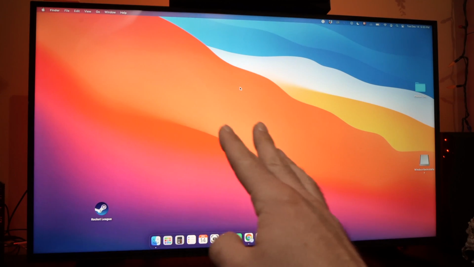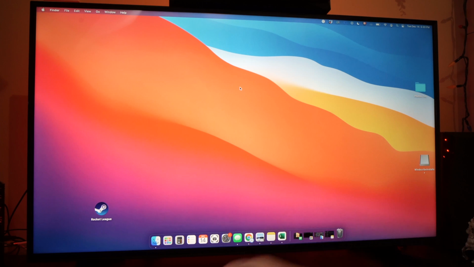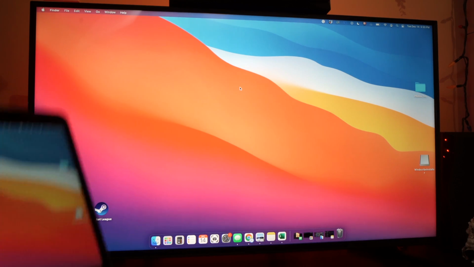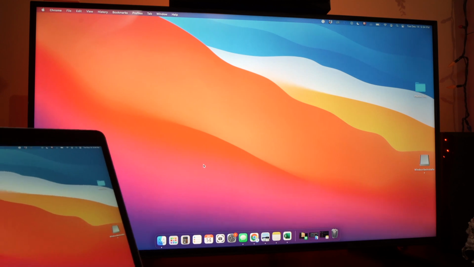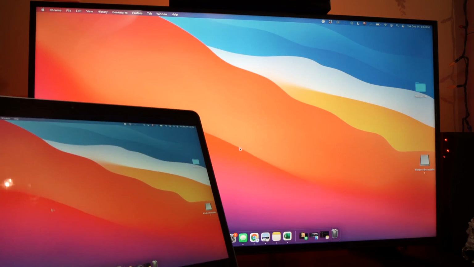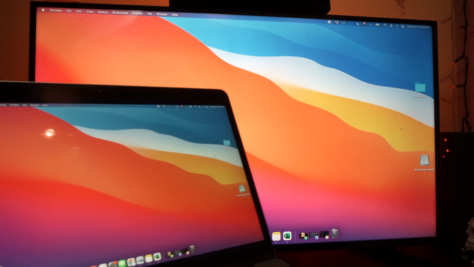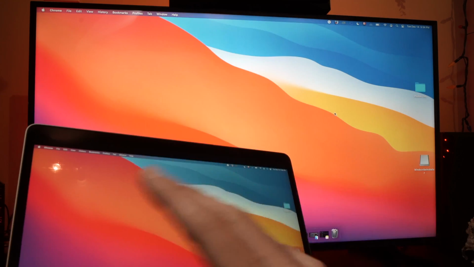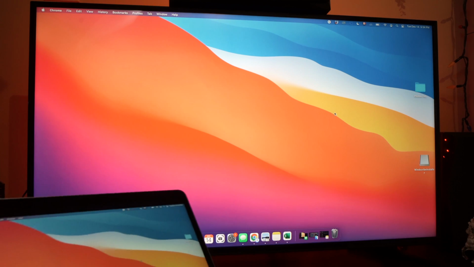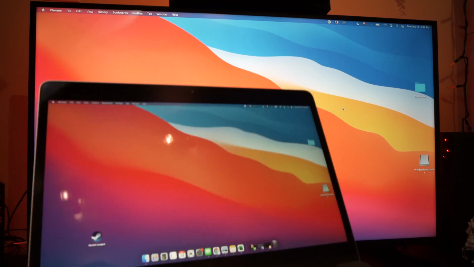and in a few seconds, you should be able to see the mirroring of your Mac directly on your Roku TV. And you should be able to open stuff, maybe even play some games. Although there'll be quite a small lag over here. This will depend on your network and on your Roku TV. But yeah, this is how it's done.